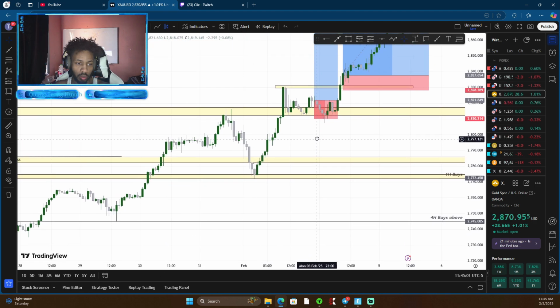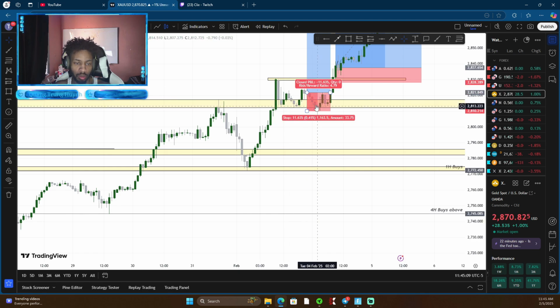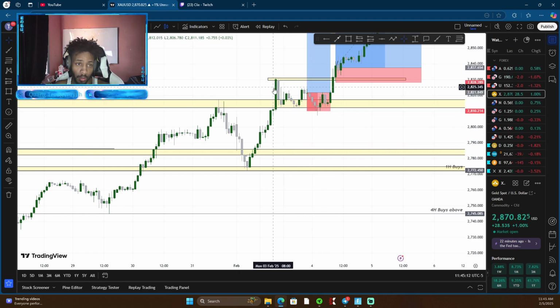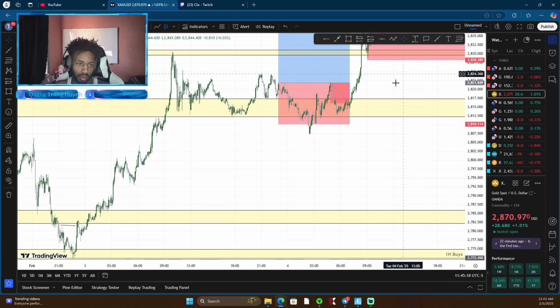On the 1-hour time frame, we were bullish as well above this high low here because we have a high low. Price pushed up, we broke previous highs to the left hand side. And then actually we can go do this breakdown as well, even though I lost this trade. We broke these highs, came back down to retest. On this retest, dropped down to the 5-minute time frame to wait for a market structure shift to go long.